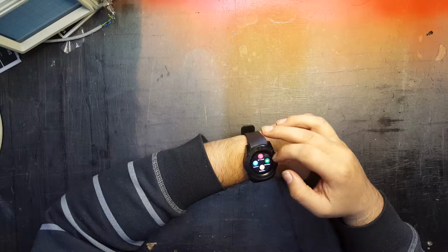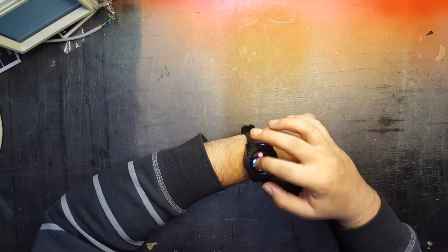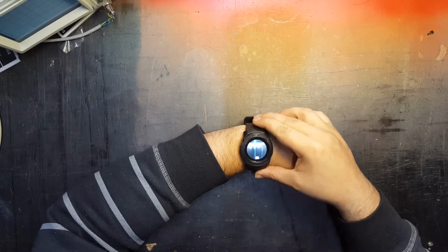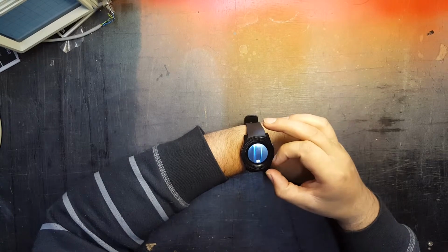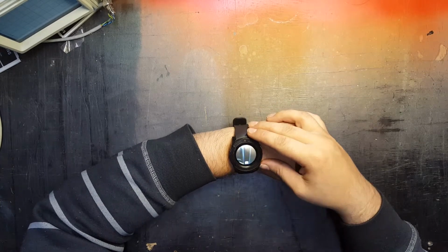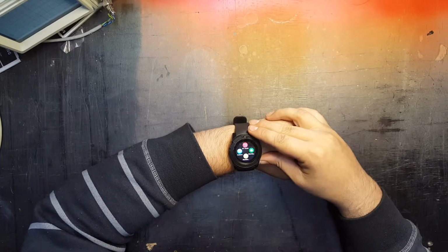As for the camera app itself, it works perfectly fine. The viewing angle of the camera is actually a little small, because if you're using it like this, the camera will be too small to take a picture of like your face, and I would think that's basically the main use for this. So yeah, that's another thing.